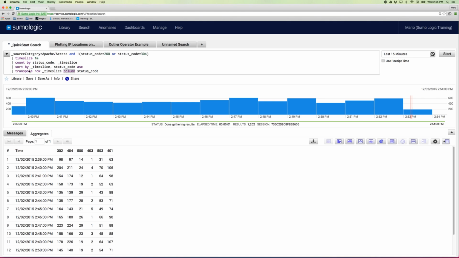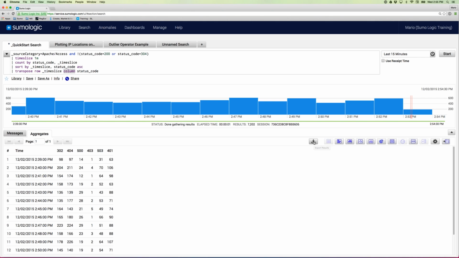So this transpose is fantastic because it allows me to create this table, but I'm not a computer. It's still a little bit hard to read. I'd love to get it in graphical representation. So this is where we introduce all your charting options. All these icons here on the right-hand side show me how I can chart my data. Before I ignore it, on the left-hand side is the ability to export my results. I can always take these results and off I go into Excel or a CSV file or whatever I want to do with those results.